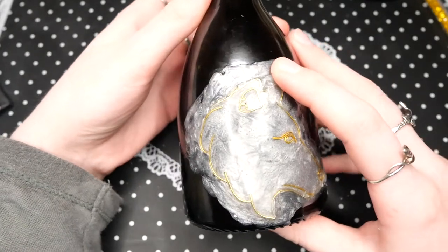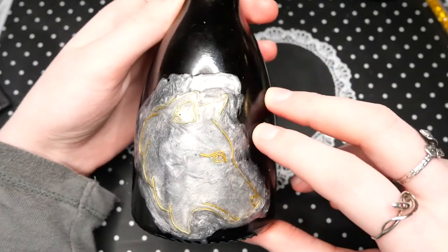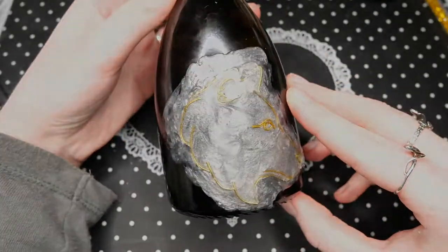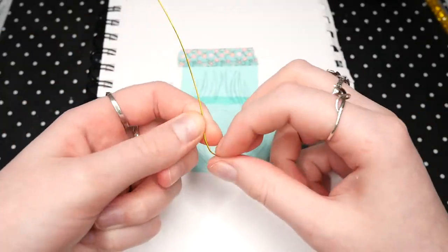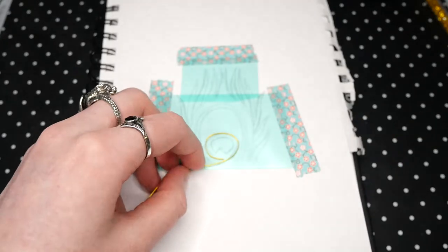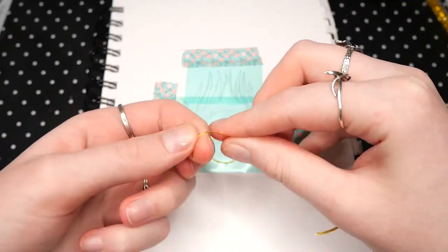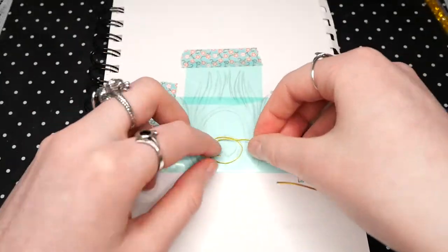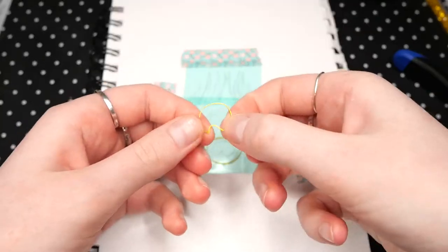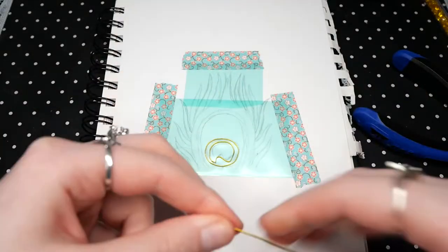And I made this wolf off camera with some experimenting, and I found that of course it won't warp when you have a hard surface that it sticks to, so I decided to use bottles. And with that, I'm going to show you how I did the wolf, but with a different image of a kind of stylized peacock feather. In the end, I find it looks more like a flame, but I like the colors, so it doesn't matter if it's not what I intended it to be.